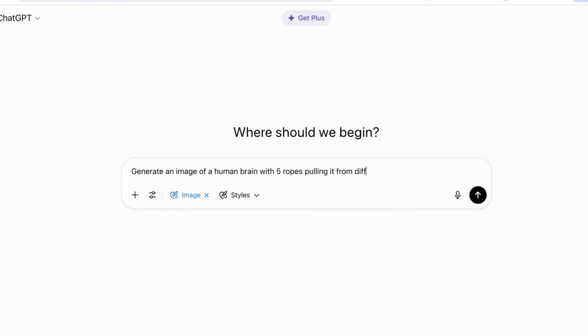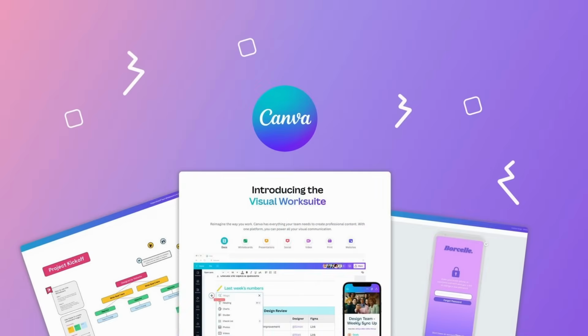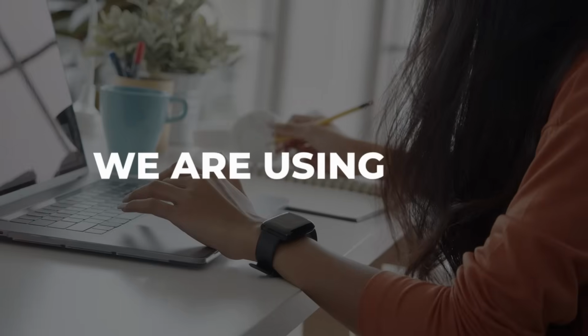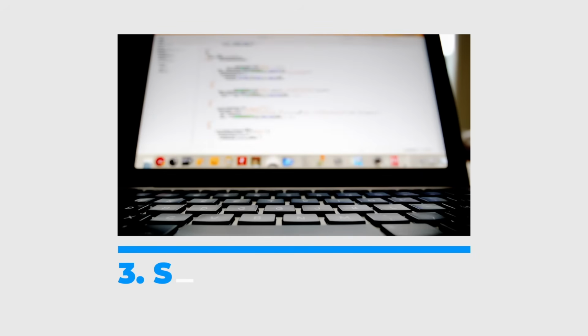AI can instantly create that for you without you having to beat around the bush and trying to design it yourself. Once you've gotten all your elements, you can bring them together in a tool like Canva, and you have your thumbnail ready, which is created with data, emotion, and zero guesswork. But now, you've probably realized that we're not relying on AI for everything. We're using it as a smart assistant, not a full-time replacement. And yes, this approach takes a little bit more time, but that's exactly what leads to real AdSense revenue. Now, let's move on to step number 3, which is writing your high retention script.